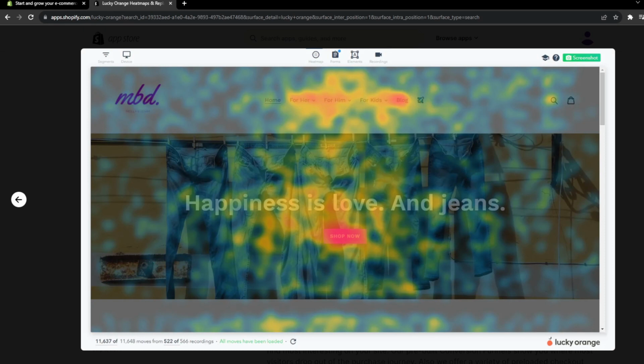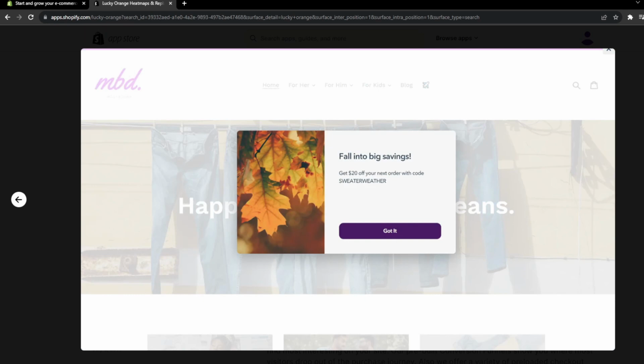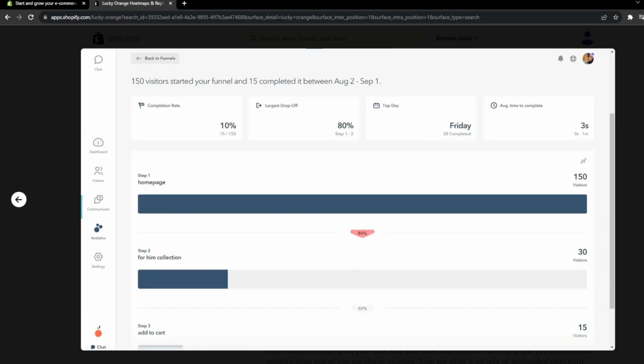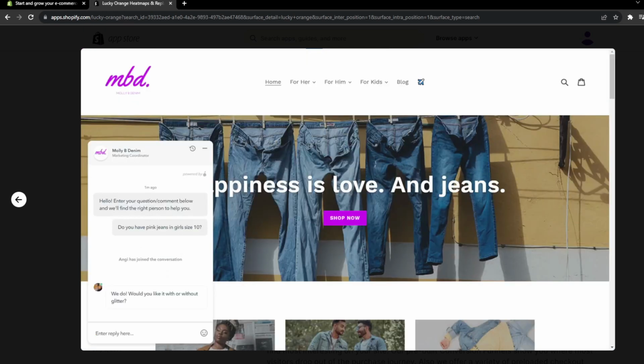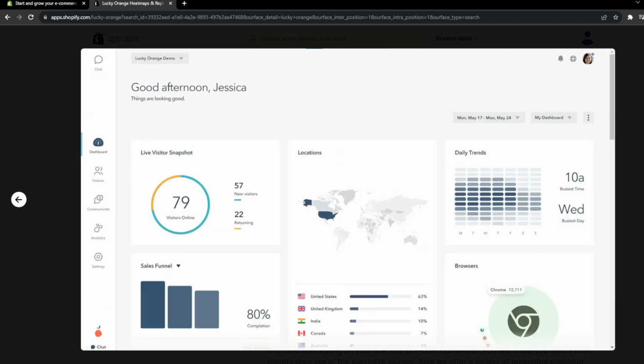And why is this so valuable? You basically are able to pinpoint the elements of your store that are costing you conversions. And that way, you can learn how to optimize them. Likewise for areas leading to more sales, and you can do more of that. Without this visibility, you are just guessing why visitors might bounce or abandon carts. Lucky Orange gives you hard proof of the UX flaws.